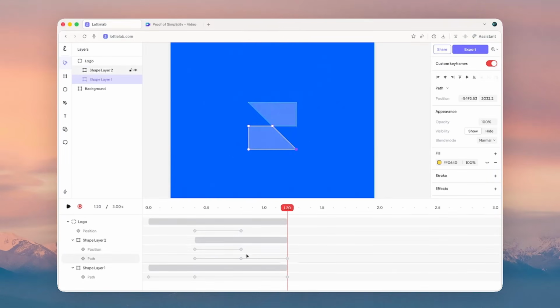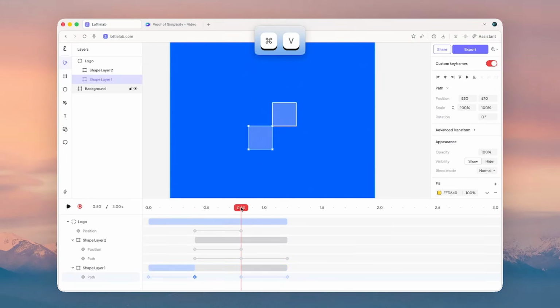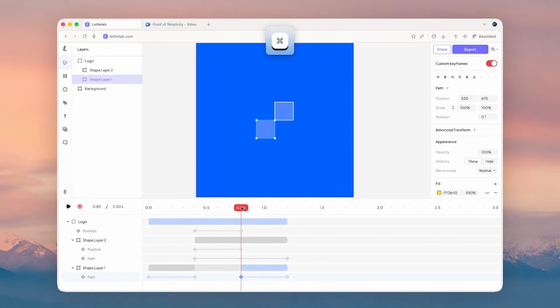But I think there's a bit of a problem here because the animation starts at 0.4, but we wanted it to start at 0.8. So what we could do is copy this keyframe, move to 0.8 and paste it. Or alternatively, you could duplicate keyframes. To duplicate keyframes, just select the keyframe, hold Option, or if you're in Windows, it's going to be the Alt key, then just drag the keyframe to the point in time where you want it to be. For our case, it's 0.8. And there we go. Now that we've duplicated that, it should start animating at this point in time.